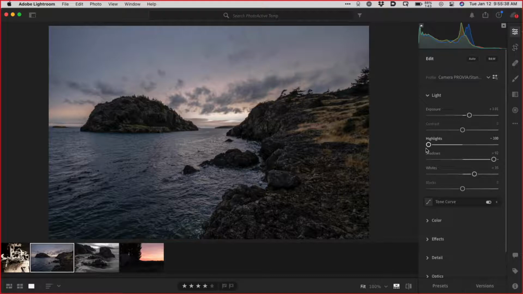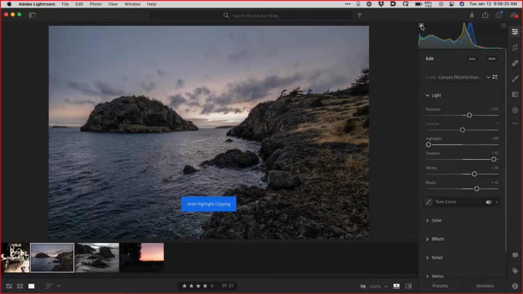Now, what if you increase the blacks just a little bit? So with the blacks, just like whites and highlights, this is going to affect the darkest areas of the image. And so if I increase the blacks, so I'm basically making the blacks less black, that is actually going to bring some of that detail back to the front in the foreground that we were missing when exposure was down, but that was revealed when we dramatically increased our exposure.